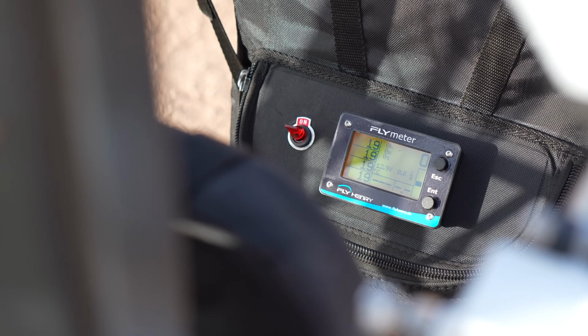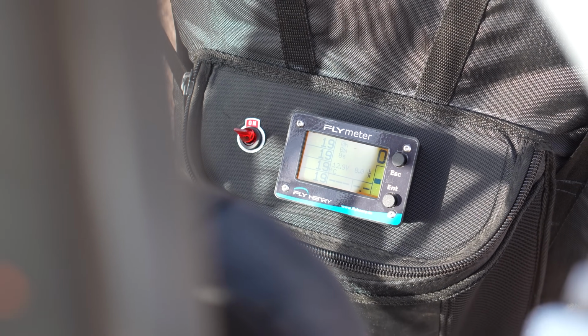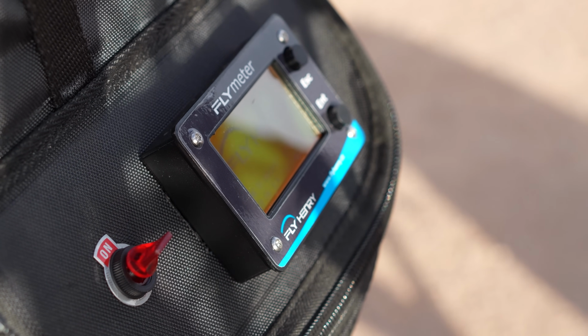Back behind our passenger seat, we have a pretty cool little gauge from Fly Henry, and we have a super simple, easy to use master switch. This gauge is going to give us all kinds of engine data. The master switch is not a kill switch. It simply turns on the whole system and initiates your electric start.